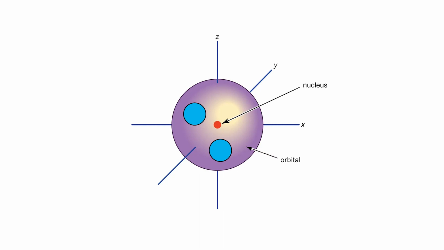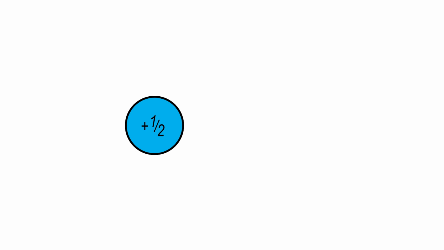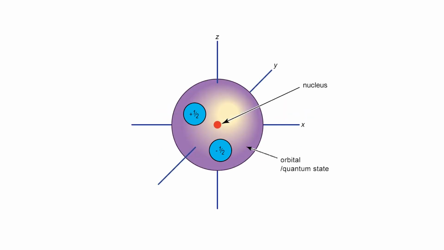But why 2 specifically? Well, electrons are fermions, so they can either have a fractional spin of 1/2 or -1/2, and each orbital is considered a quantum state. An electron with a positive spin and an electron with a negative spin aren't identical because they have different spins. So those 2 electrons can coexist in that one quantum state, or better said, that one orbital. But any 3rd electron we try to add would be identical to either the positive spin electron or the negative spin electron, so it can't exist in the orbital. This is Pauli's exclusion principle at work. The main takeaway here is that 2 identical fermions cannot occupy the same quantum state simultaneously. As long as you got that, you're good to go.